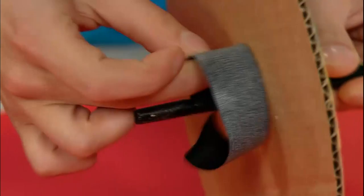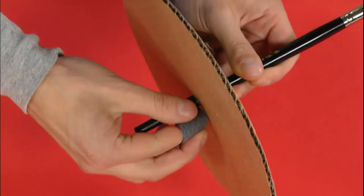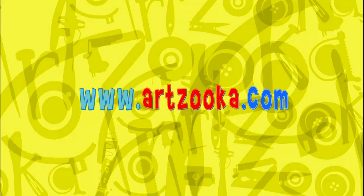If you tape it into place and you try to spin it and it doesn't work, just take the tape off and try again. Let's test it out. Now that is Artzooka. For more fun ideas like this, check out artzooka.com.